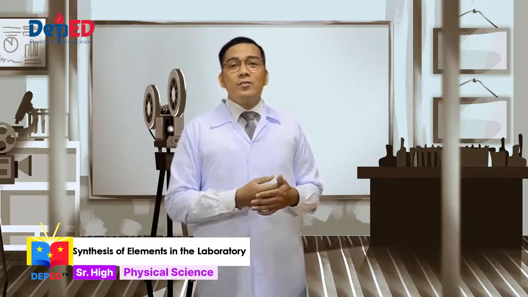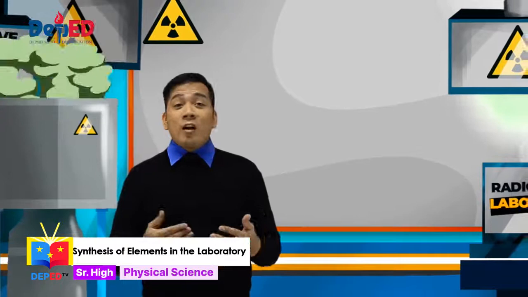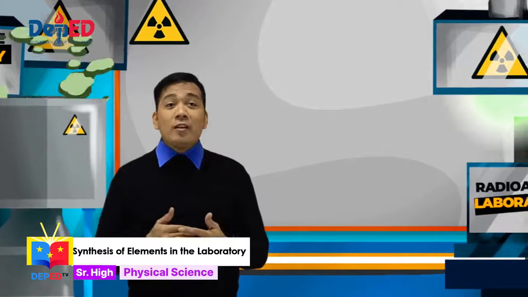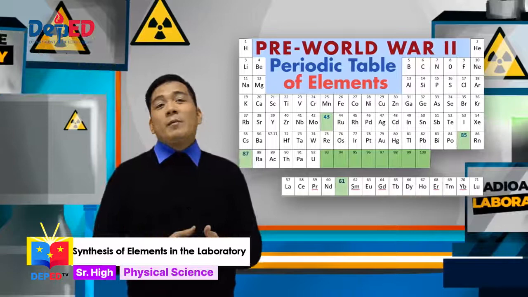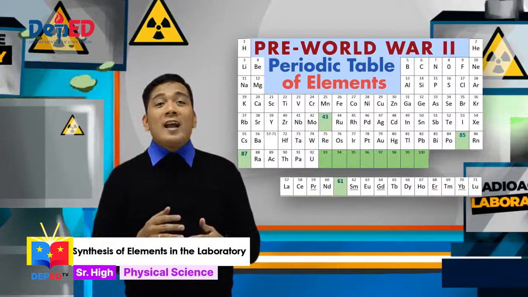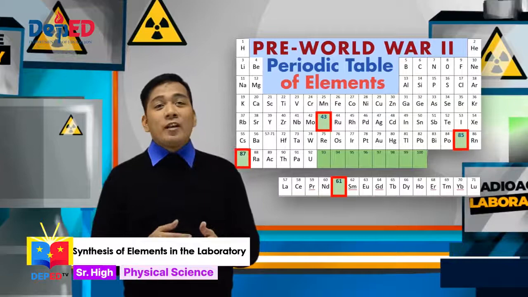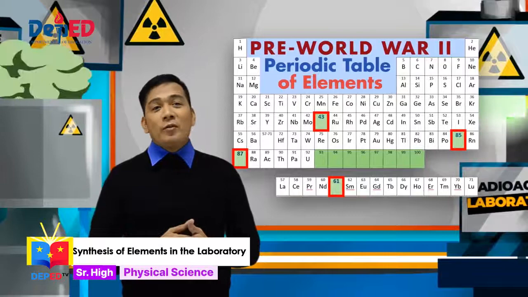Hi, everyone. Welcome to my lab. As you may have already known, my name is Professor Barian, and I'm here to help you understand how new elements are synthesized inside the laboratory. But first, I'd like to show you how the periodic table of elements looked like before World War II. Just like the periodic table that we have today, the elements were arranged according to their atomic number. However, unlike the periodic table that we have now, this one has lots of gaps. Elements number 43, 61, 85, and 87 were missing. Notice also that the heaviest element known then was uranium. I will show you how some of these elements were synthesized in the laboratory.